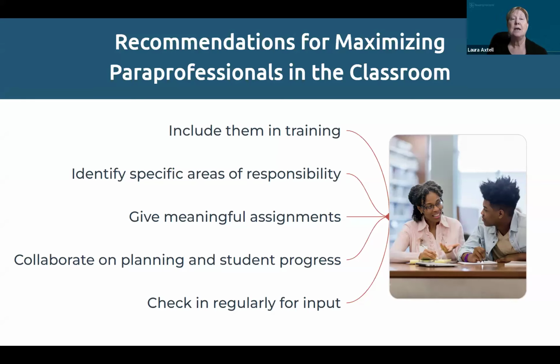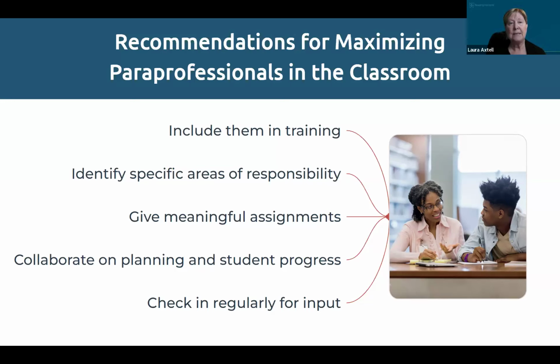We can ask Cheryl that at the end, but having them be very specific and intentional about what we're going to be using our paras for, what the schedule is going to look like, etc. This is how we keep our volunteers and others engaged, by giving them specific areas of responsibility. So maybe they're always going to work with these couple of students. They're always going to check in with this student. They're always going to have a particular task like setting up groups. When they feel valued and when they know what to do, you won't have some of those issues. And again, we just maximize and make that process more efficient.